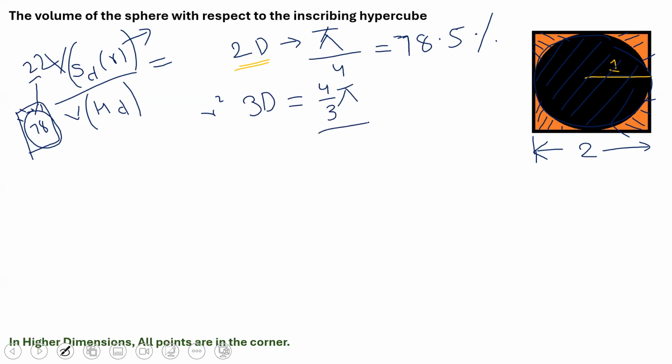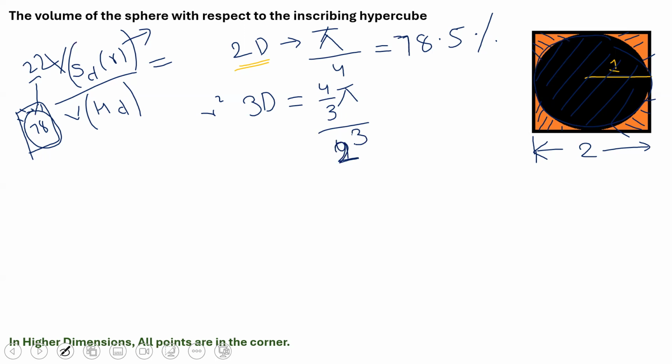And coming to the volume of the cube, it becomes 2 cubed, right? The dimension is 2, so that becomes 2 cubed. Volume of a sphere in 3D is 4 by 3 pi r cubed. r is equal to 1 because the radius of the sphere is 1, so that becomes 1 whole cubed, which is equal to 1.